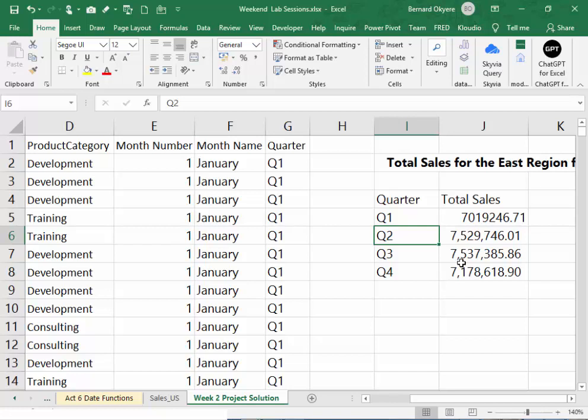Sylvia, your question is a good question, but we are not even doing pivot table. This is not pivot table. We are doing the hard way. We are not finding quarters using the pivot table, so we are doing the alternative of using the pivot table to find quarters. There is an alternative, the hard way, the advanced way.